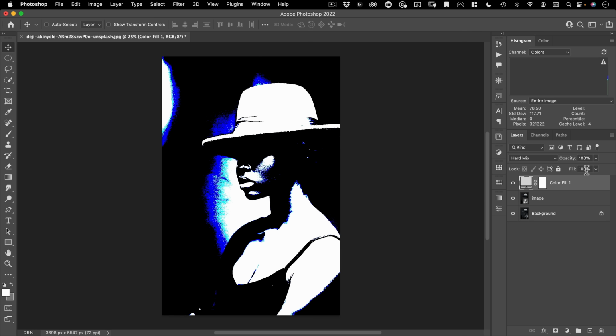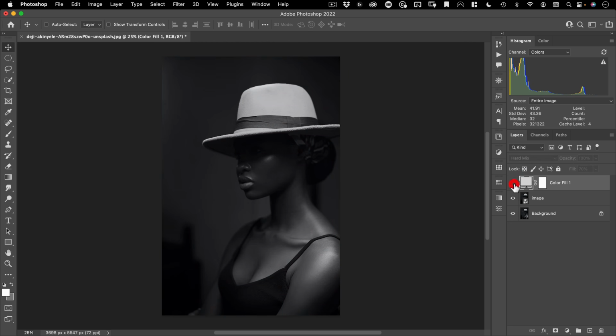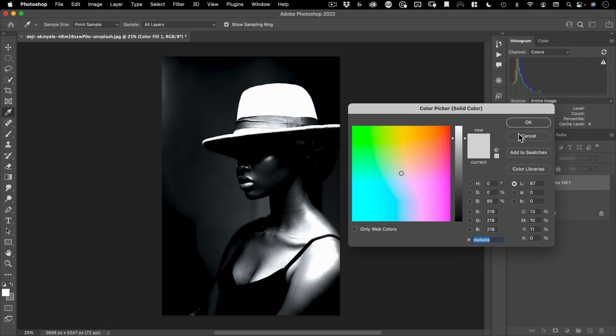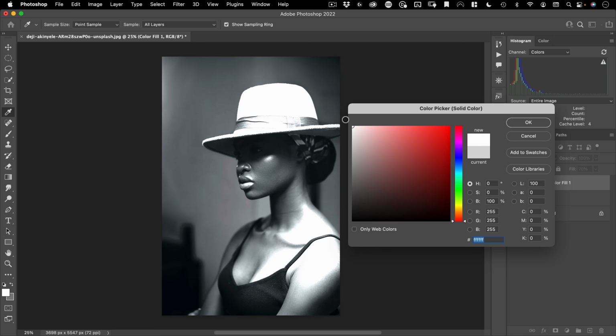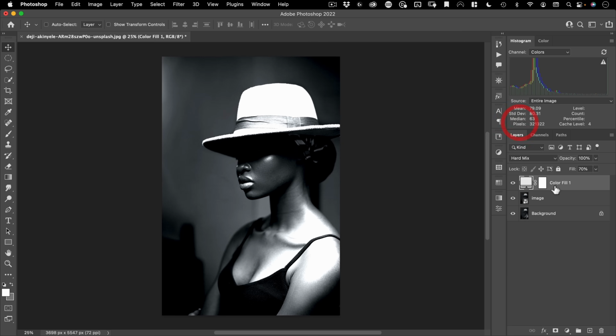The other thing I can do is I can take my fill here down to, let's say, 80% or maybe even 70%. And now you can see that this is acting more like an overlay of itself. So it's just contrasting itself heavily. And again, I still have the ability to control in here whether it tends toward light or tends toward dark, which is what I want out of this controller. So I'm going to call this contrast control, and you're going to see how this comes into play later.